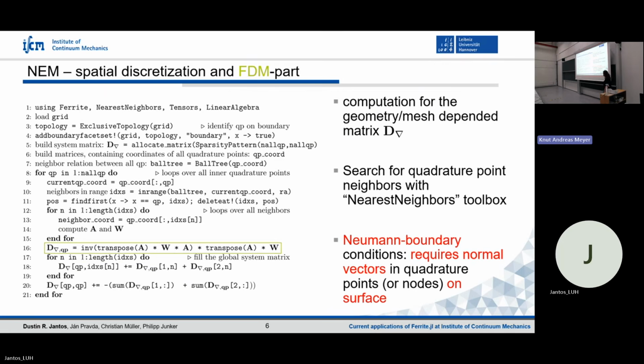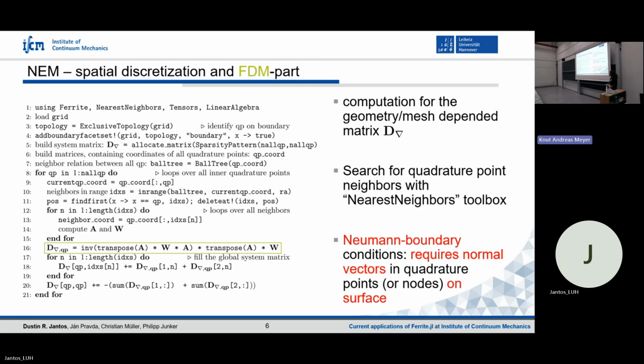And this is the reason we actually like Ferrite, because it's so open, you can do whatever you want, because we just solve any linear equation system, but then we have to compute basically our complete own system of equations just for this finite difference part. We actually also managed to build this into ANSYS and Abaqus, but it's really cumbersome because you have like a side problem to solve in each step.